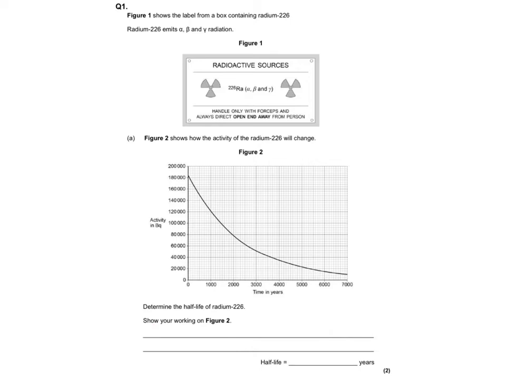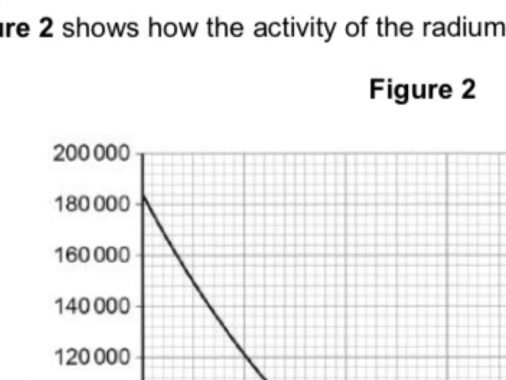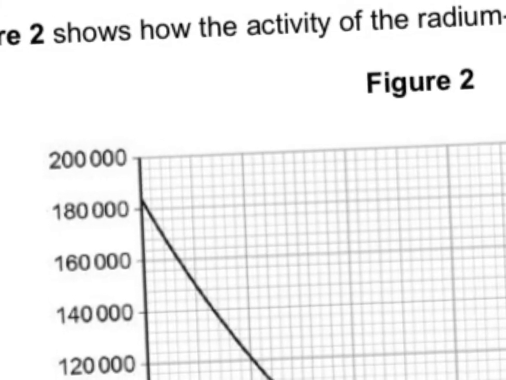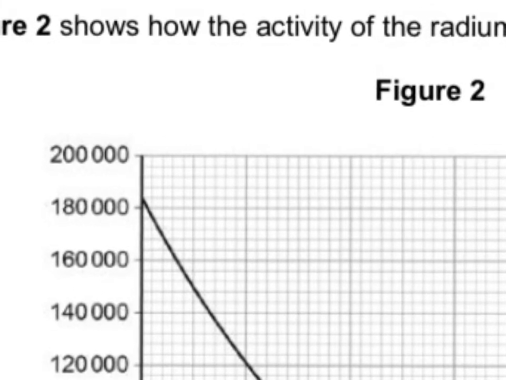So the first step in doing this, you need to zoom in and read the graph, okay? Hopefully you've got this on paper, it'll be easy to see. I'm just going to zoom in here so you can see the graph. As I zoom in, you can see that where it intersects the line is just above 180,000. You see that intersection there?